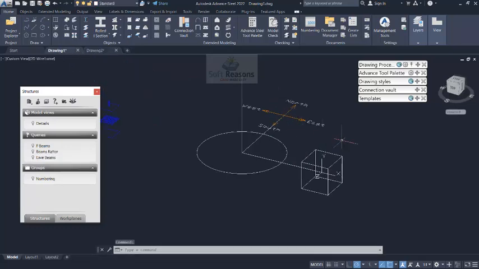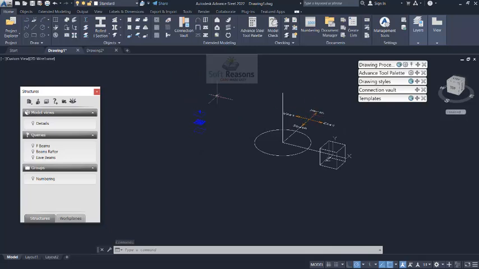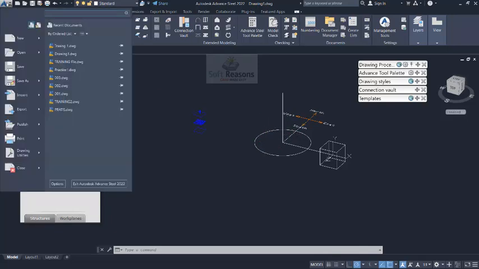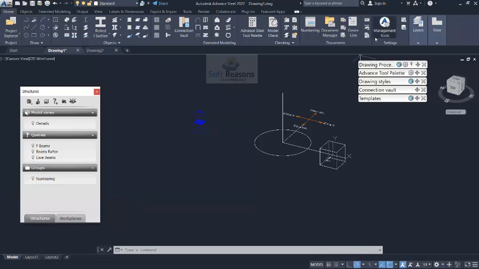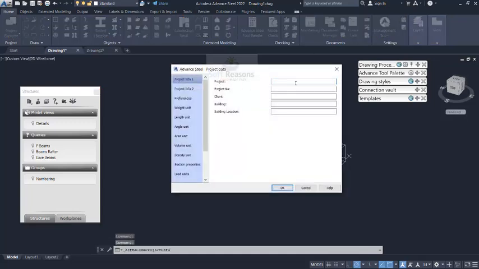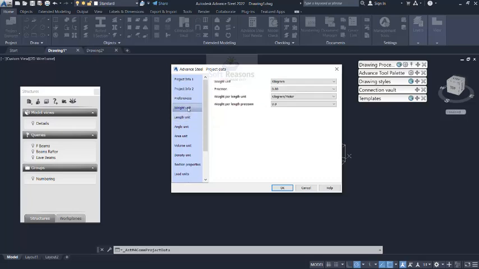So for instance, you're done with your settings and you want to make this a template, all right. What you have to do is go back to the file menu, all right, and then save it. But before you save it, I want to tell you that you can still set project settings, which I have taught in the previous video, where you can put your project name, a project number, and the rest of that. So don't forget to fill in these provisions and make changes where necessary, okay. You can see precisions. You may not necessarily like using 2 decimal places precision, so you can change it right here as you make your settings successfully.